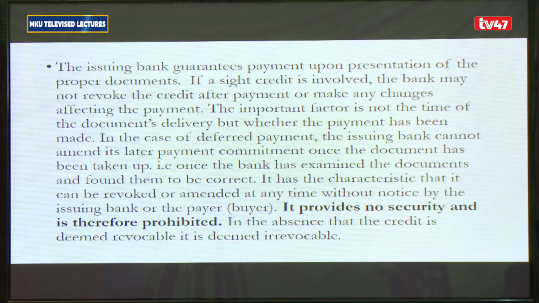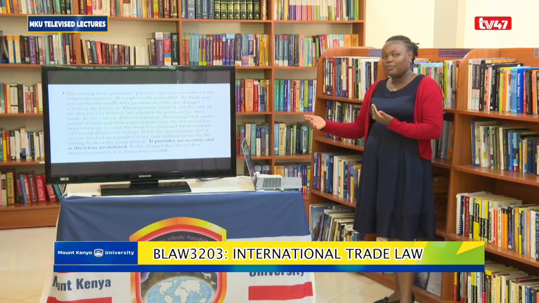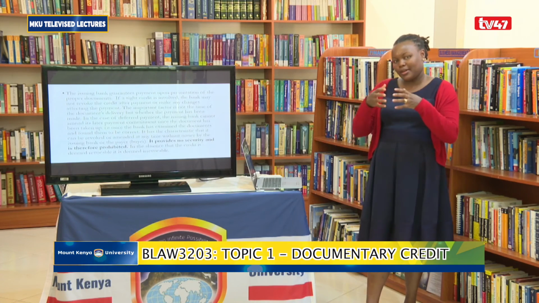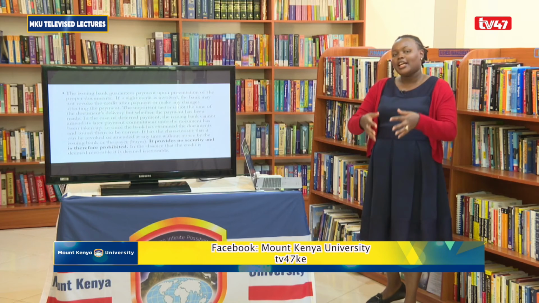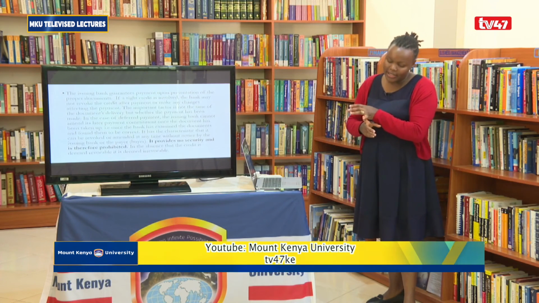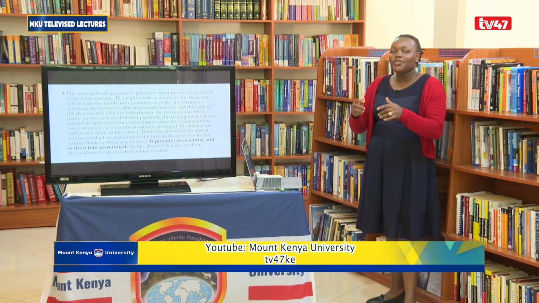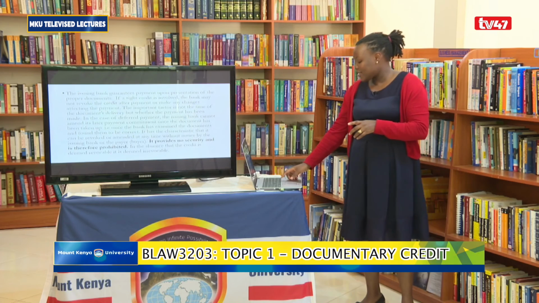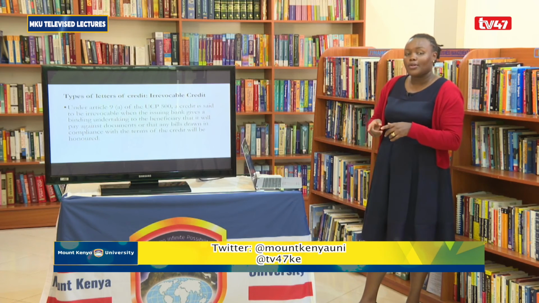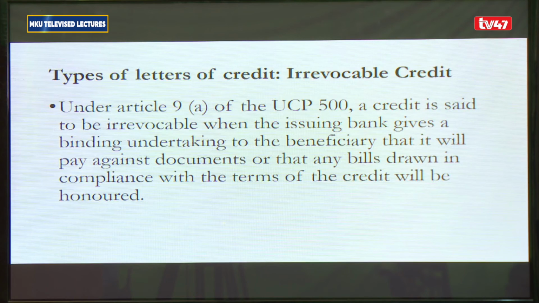Okay? So the challenge that we'd have in this kind of payment, of this revocable letter of credit, is that it provides no security and therefore it is prohibited. So there is no security in terms of the seller, in the sense that once you prepare that document and the buyer changes their mind, it will simply be cancelled or amended. Now, can you imagine, you as a seller, you had taken a loan on the other end, and all of a sudden the document has been amended and the time frame when you're supposed to receive money has also been changed. In essence, you'd be incurring more costs because of that kind of change. So the revocable letter of credit is usually not recommended.